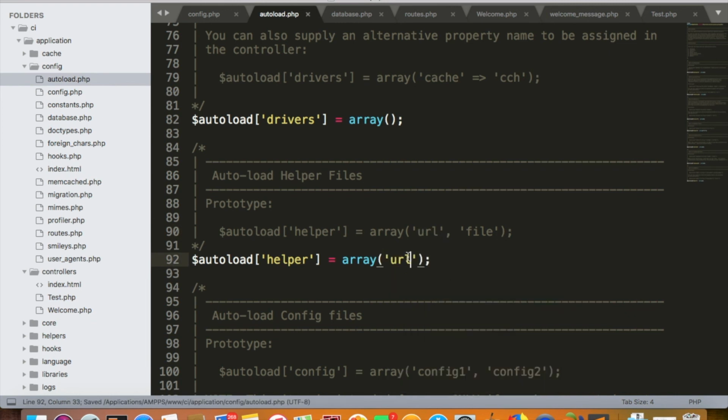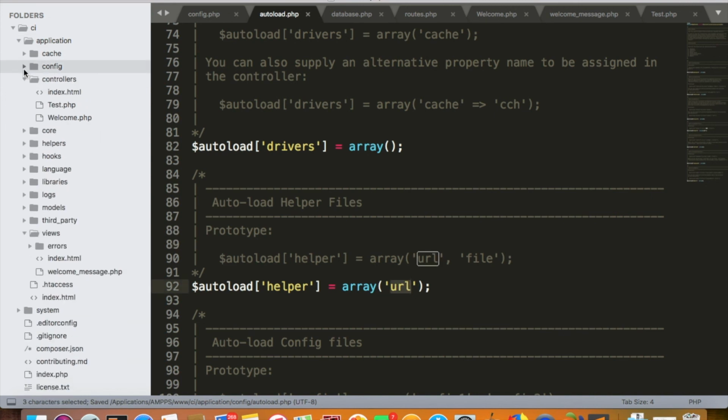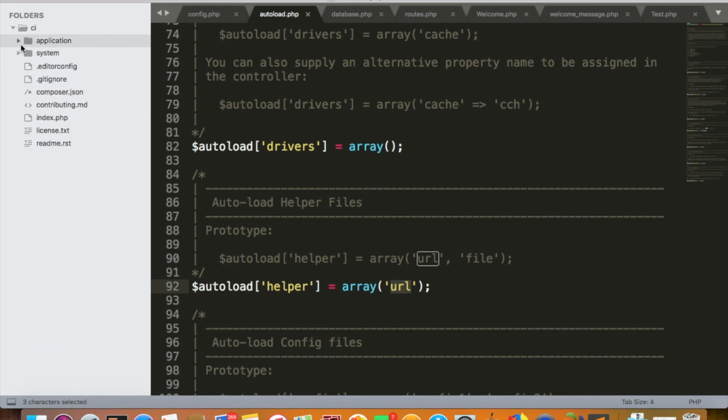Okay, so we are loading the URL helper. Now you are ready to work with the URLs after doing this. I will discuss more about helpers and libraries and other stuff, but for now just load the URL helper over here. And the final thing that you want to do is create an htaccess file.